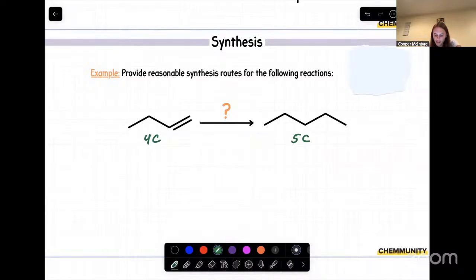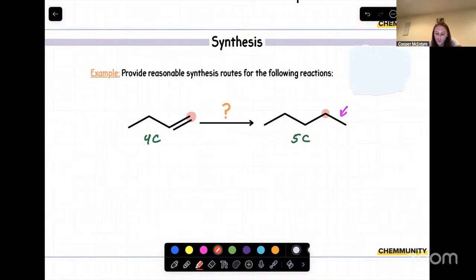So as we can see, we have our extra carbon right here, which means this is our new bond. More specifically, we formed a new carbon-carbon bond. And just like the last example, carbon-carbon bond, I'm thinking to myself alkynyl anion, that strong carbon nucleophile. And in terms of the carbon that has reactivity, we have this carbon, as that's the one that's participating in that new bond. Then we have this carbon over here.